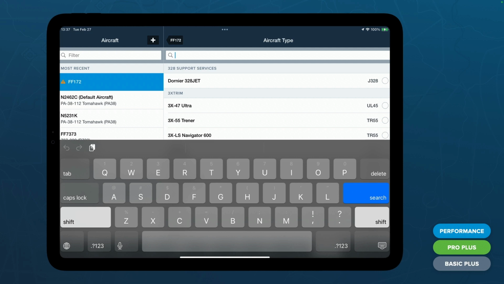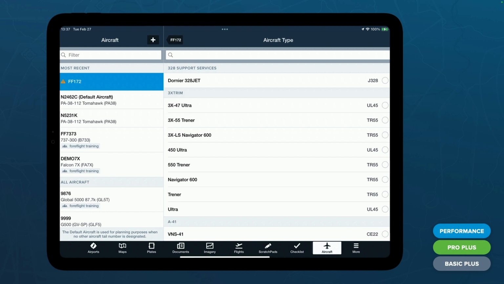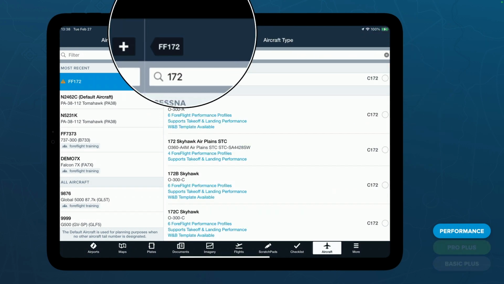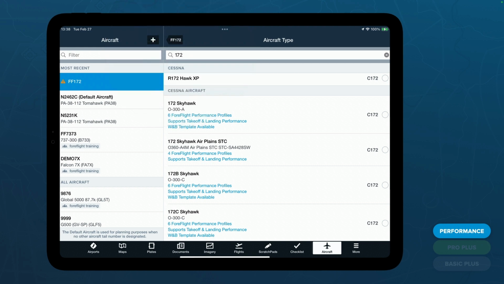So what I'm looking for is my C172. I'm going to type 172 into my search filter across the top. I can skip that step and just scroll. It's an alphabetical list. You can just scroll through whatever you're comfortable doing. I'm going to try and make sure I find the exact model that I'm flying. So this is another common error where people will say the fuel burn is wrong in my aircraft.